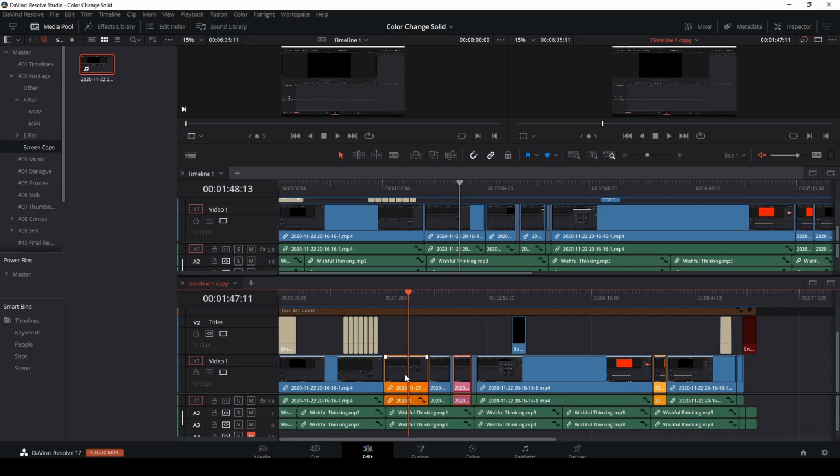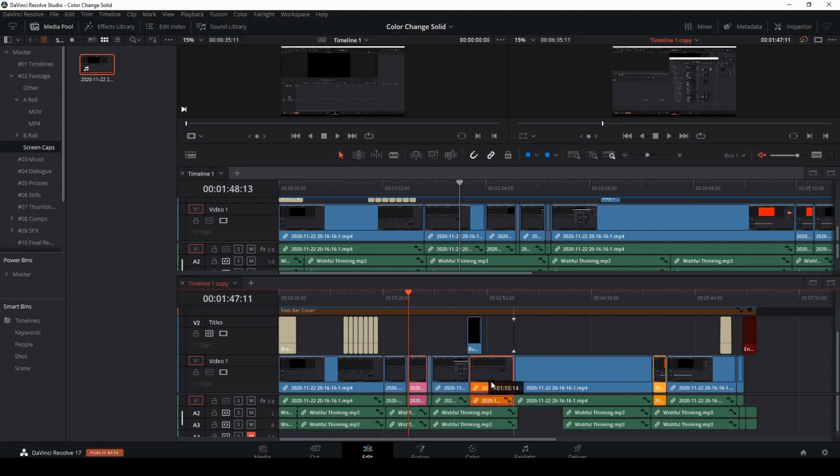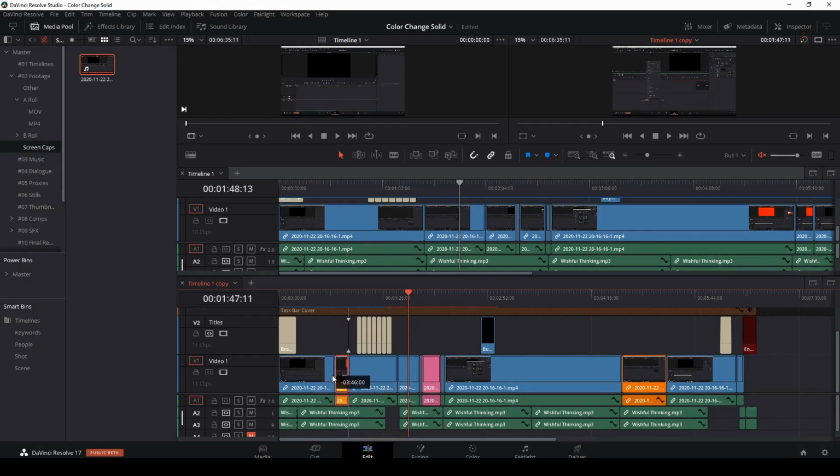So what I'm going to do with this, I'm going to highlight it. I'm going to hold down Control and Shift, and then drag it, and this is replace, so it's going to move it in place. I'm going to move this one. I highlight it, Control and Shift, and drag it down here. And I can drop it in the middle and it'll make a cut.